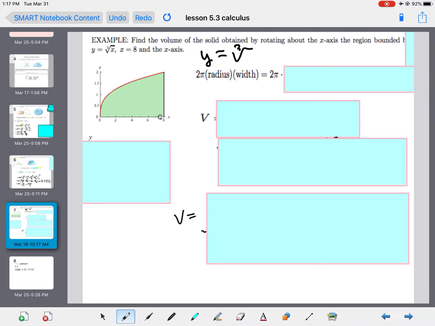So, we can do the 2 pi x f of x thing, but now we're going to solve it for y. Now, let's think about this for a little bit. So, if we have y equals the cube root of x, and if we cube both sides, we get y cubed equals x. So, now we are rotating about the x-axis. We want it to be in terms of y. Normally, if we did the other method, we would keep it in terms of x's. But now, we want to use y f of y. Well, here's y f of y. Now, y is the 8. So, let me kind of draw your little picture here. This little section is gone. So, we have to account for the fact that our width is always going to be 8 minus off this little piece right here, which is the y cubed. 8 minus off y cubed. So, that's our width.